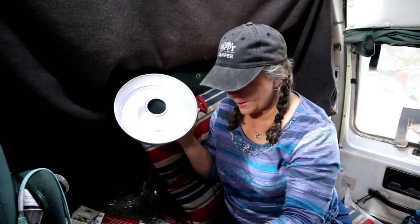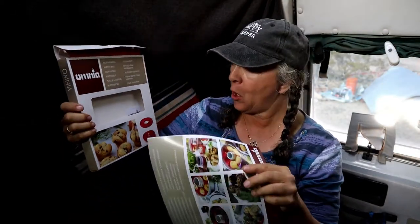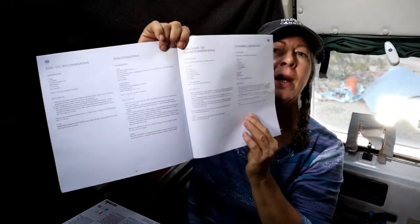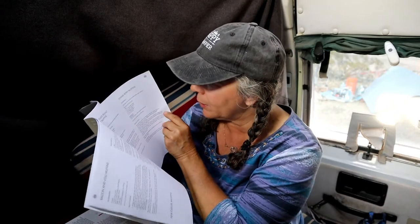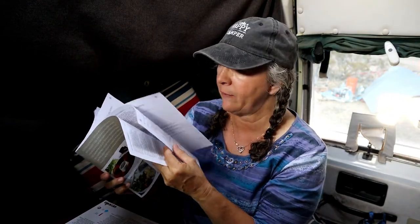Stay tuned if I ever decide to play around with cookies. One other thing I noticed is that inside the box with the silicone muffin insert, there's a little cookbook. It's in Swedish at the beginning, but if you keep going, it has recipes in English: bacon and egg muffin, feta cheese muffin, chocolate peanut butter muffin, summer berry muffins. So you get a little cookbook — how about that?